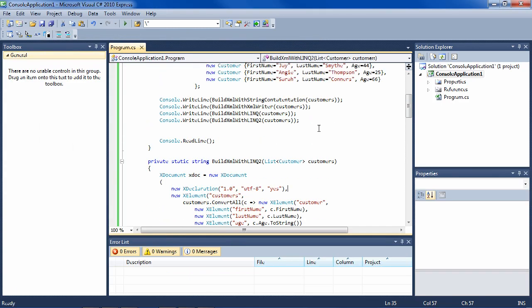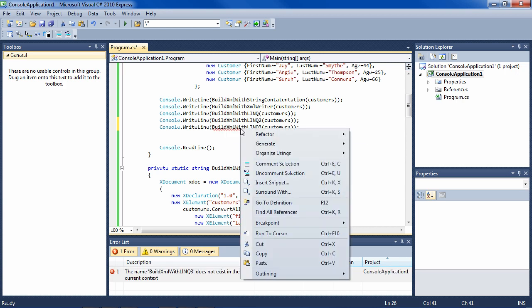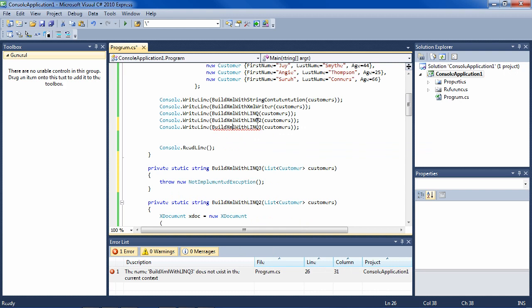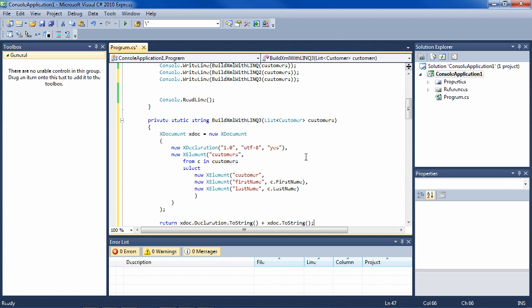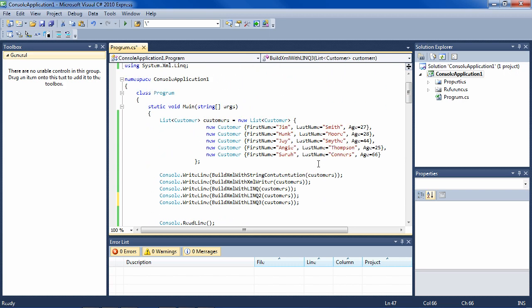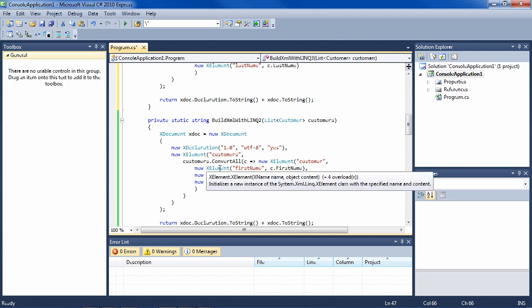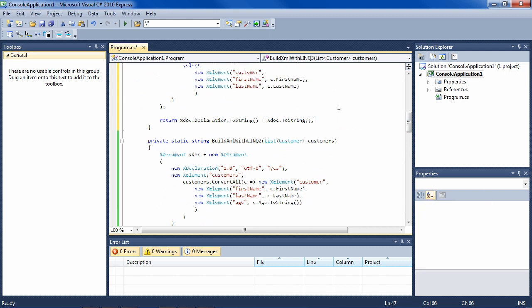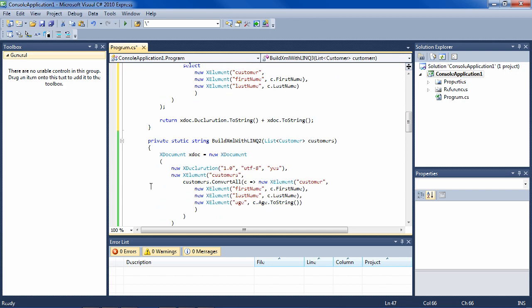So there's one more way I want to show you using LINQ. Let's create the stub like this. And this code will look very familiar. It's a lot like the last code. Instead of using the convertAll method on the generic list of customers, what we're doing here is using a from_select statement to run through all of these customers and generate the X elements. In essence, these two are the same idea.